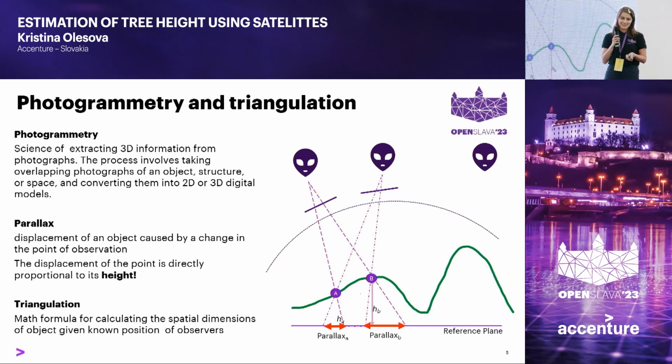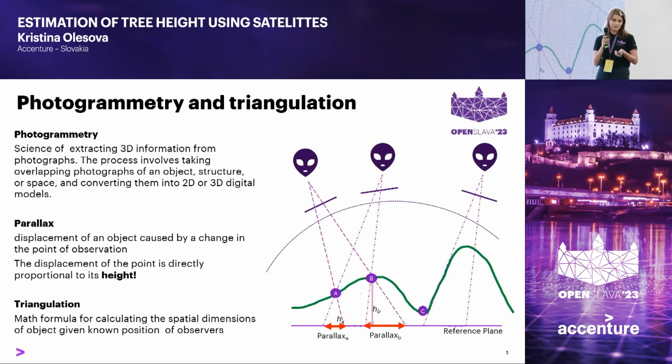To understand that this is not such a bulletproof solution, we can look at a third line that is looking at a much steeper mountain. Okay, I hope that now you can see. There is a point C in a very deep valley, and the observer cannot see it, it's hidden behind the mountain. And the same for points B, D, and E. You wouldn't be able to see them, because they are covering each other. So we won't be able to estimate the height of these points. So this is one of the problems we face when implementing this solution.